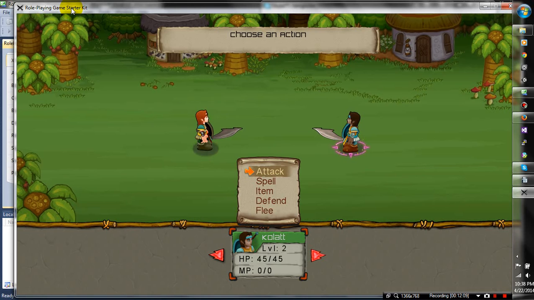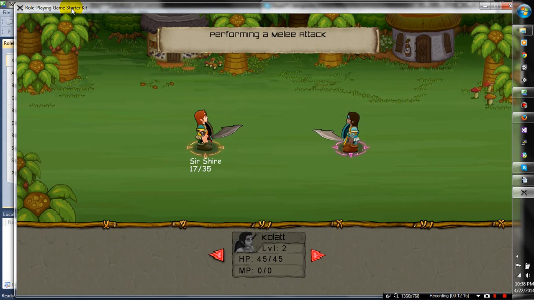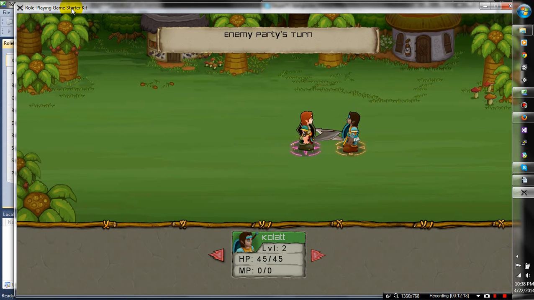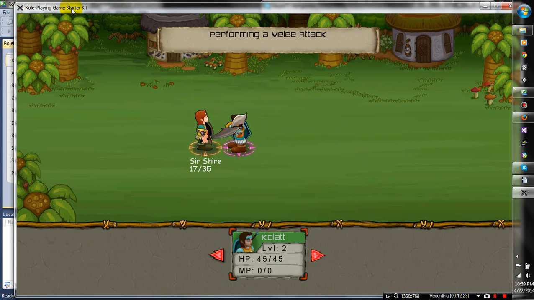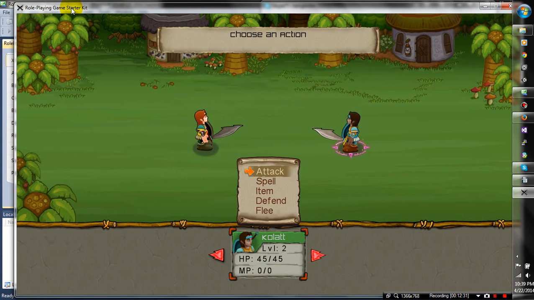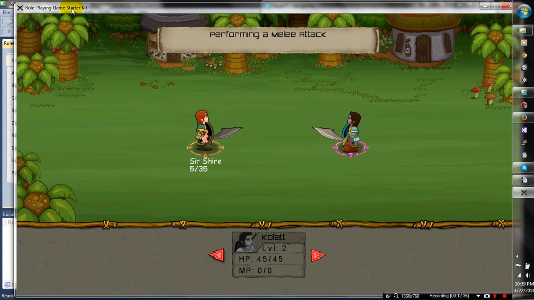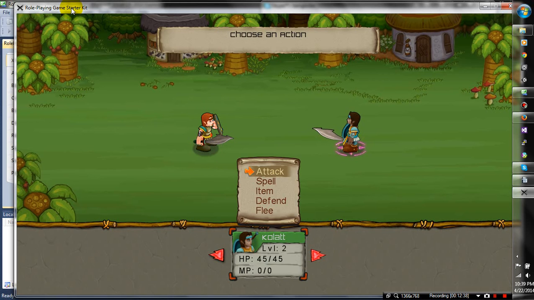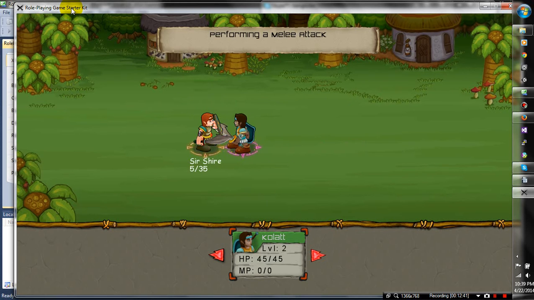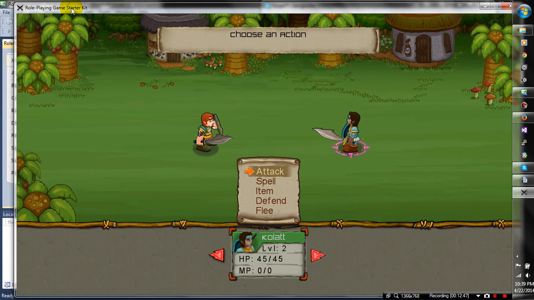Now, what Sir Shire has on him is if I would have tried to come and fight him before, it would have told me that I don't have the proper equipment to fight him yet. And since I did pick that up, and I think I might, this guy is really bad. He's not hitting me at all, but I think I might have forgotten to equip my stuff, but it really didn't matter because this guy is super underpowered and I'm kind of OP pretty much. And he's blocking right now, so that's great. Okay, here we go.